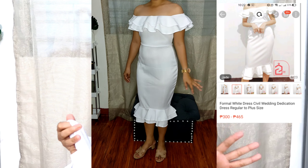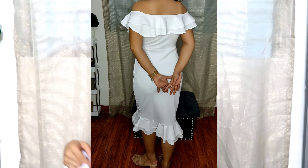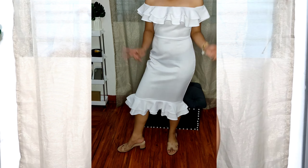Next dresses, guys, are white ones, and I bought them from a separate store. I like this one — the ruffle one. Nagustuhan ko talaga kasi, but you need to have another half-slip, or mga pang-under para hindi masyadong habakat yung panty mo, and yung bilbil mo rin. Yung style ng tela is cotton na stretchy. Pero kapag may super halatang bilbil, guys, halatang halata talaga. Mas maganda if you wear a girdle kasi para i-flatten yung bilbil para hindi siya ganun kahalata. Na-attract talaga ako sa mga off-shoulder na may ruffle-ruffle kasi hindi halata yung kilig-kilig mo.